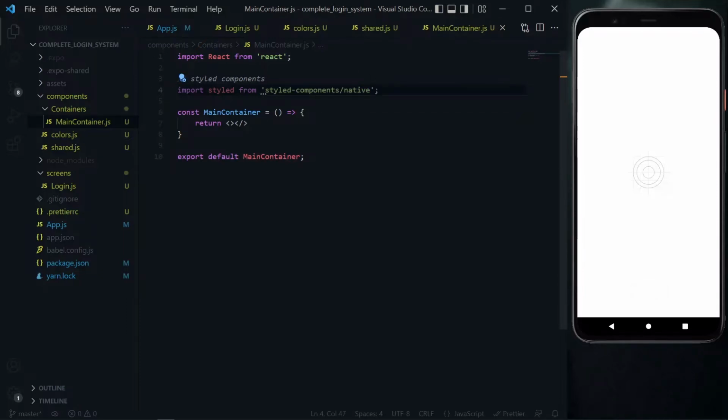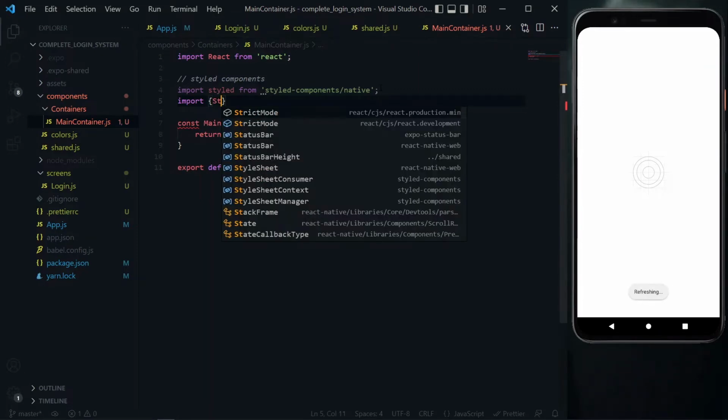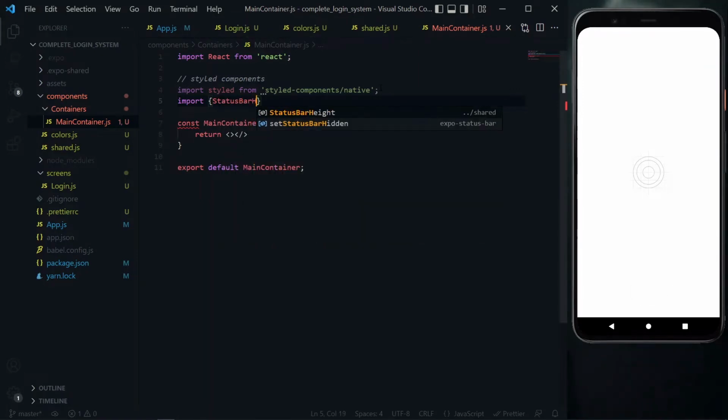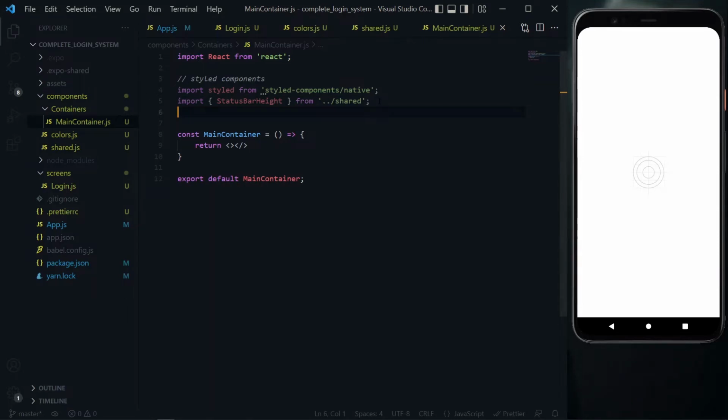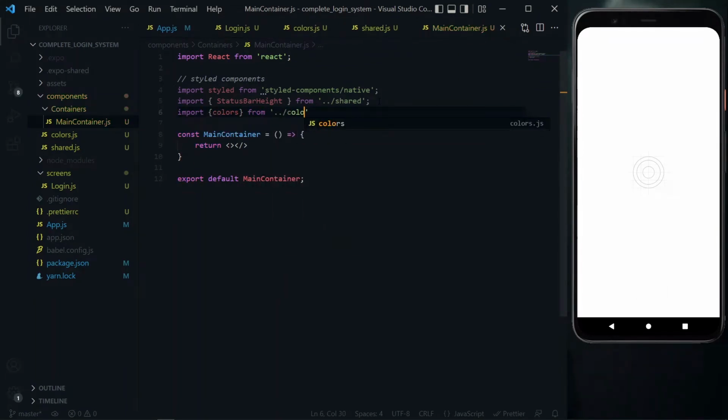In addition to this, we bring in our status bar height from our shared file. Also, we need some colors here, so we bring in colors. In this file, we only need our primary color, so we can just destructure it from the colors.